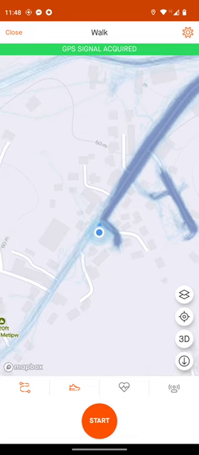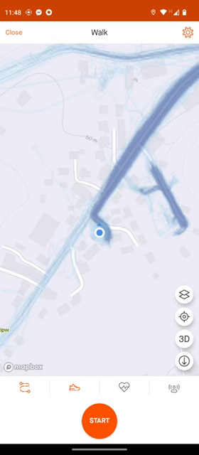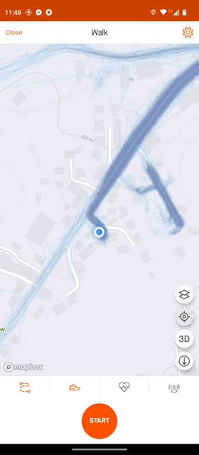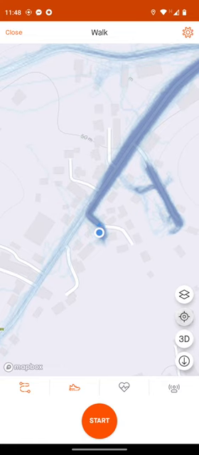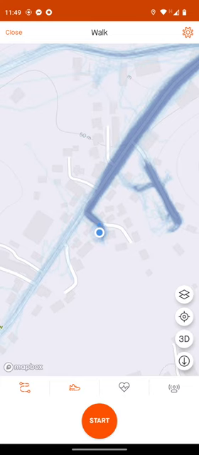To make sure I'm geolocated, I start every walk or run by pressing at the lower right the little target. See that target? It may cause your map to spin. Don't worry. And I'll tap it again. That tells Strava, find me. It's always a good idea to press that first, because when you first open Strava, your phone might not be geolocated to your location.